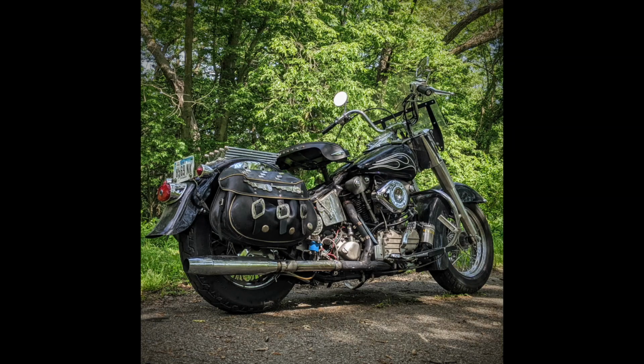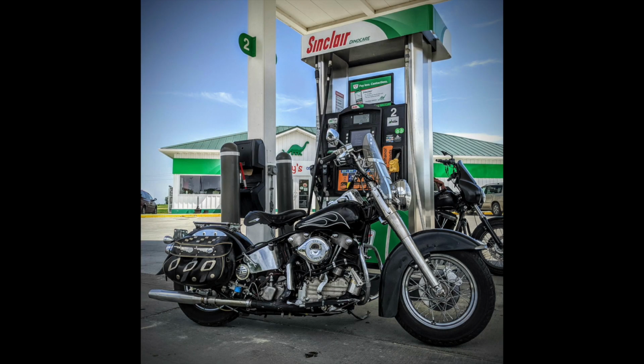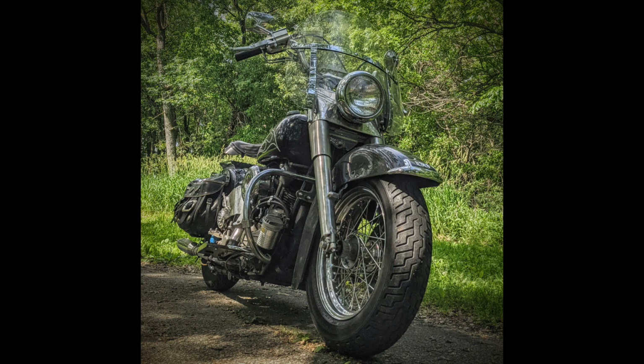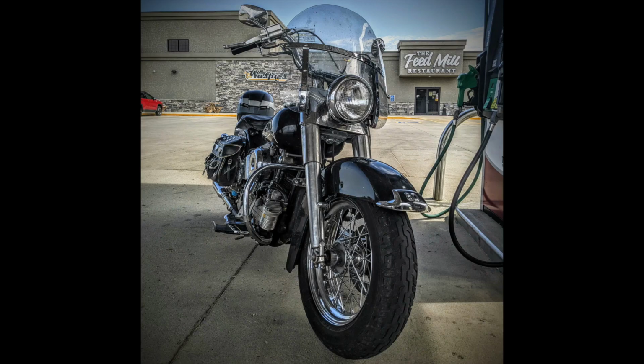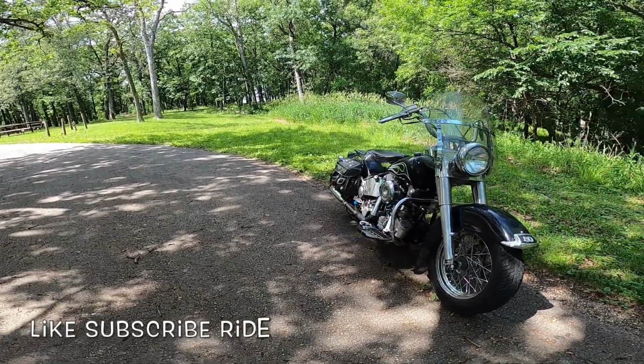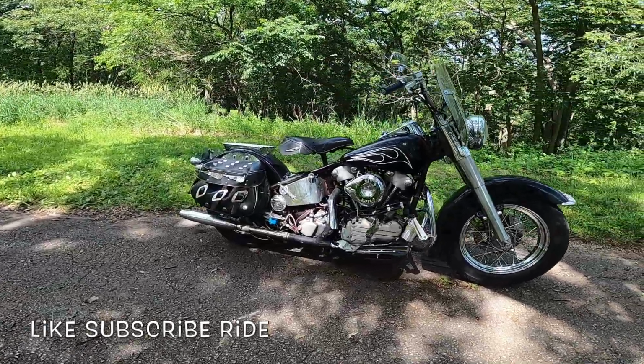Check this one out. This is a clone of a 1957 Hydra Glide, but there's something different about it. It's not quite a clone. It's got an 80-inch knucklehead engine. Hydra Glides did not have knuckleheads, but this one does. Check that out. Isn't that something?